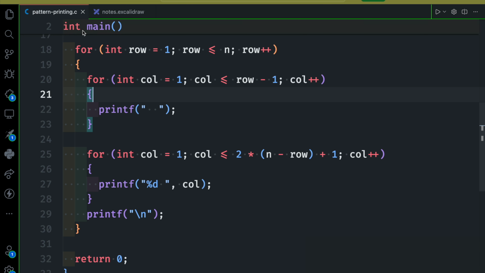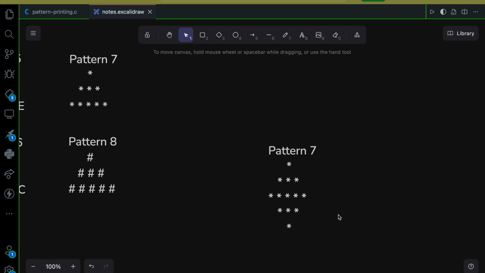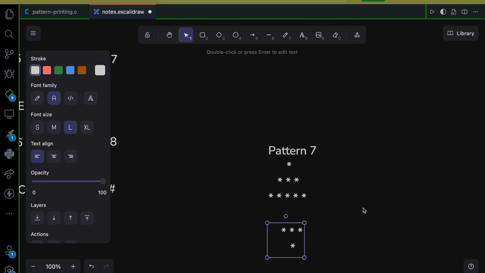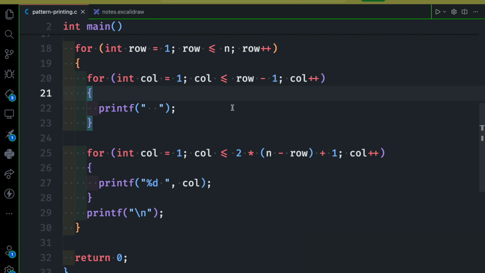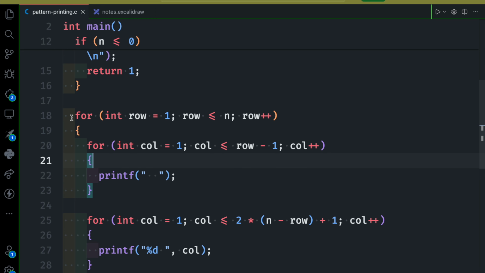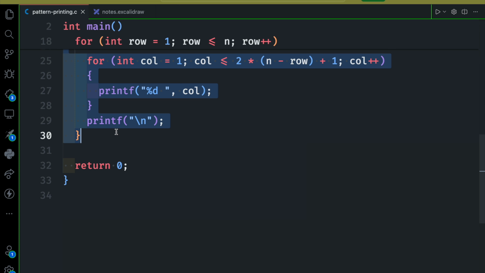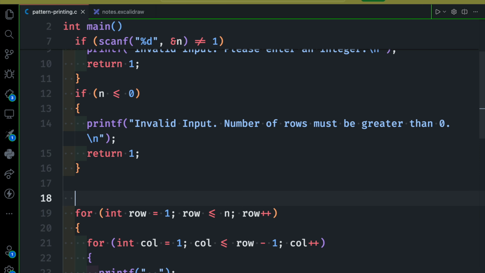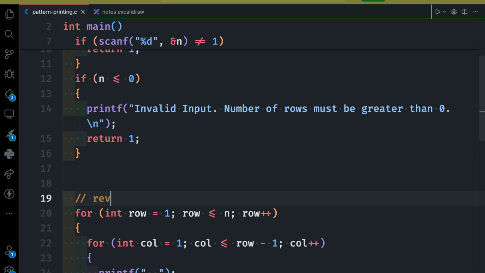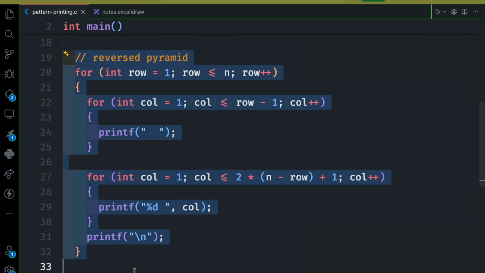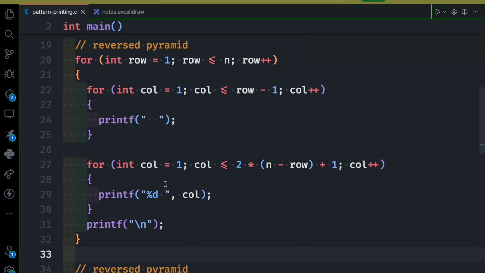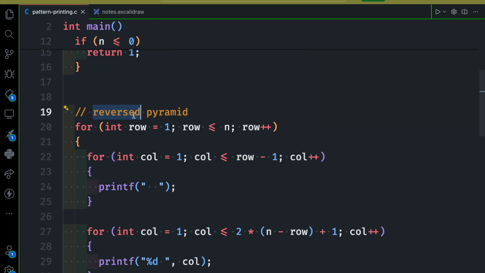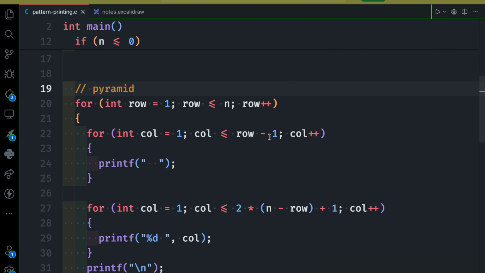So let's go back. First of all, let's think about this upper part, and then you can focus on the below part, okay? So for the upper part, let's go back. We have done that earlier. What I will do, this is for the below part, the reverse one. So I'm going to keep it here. I will just make a comment here: reverse pyramid. And let me just copy and paste everything twice, so we have two copies. So I'll keep the last one or the bottom one for the reverse, and this one is going to be the pyramid.